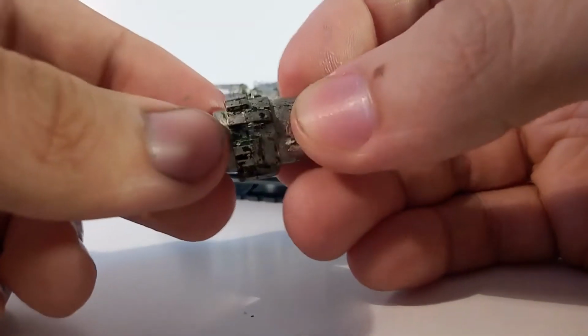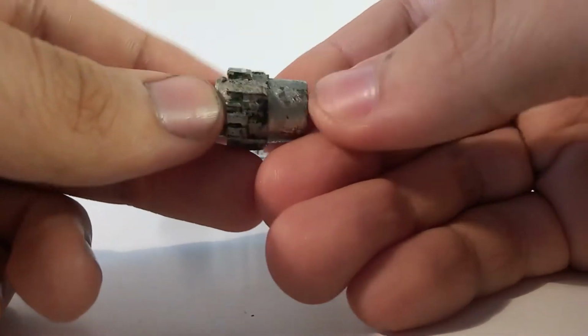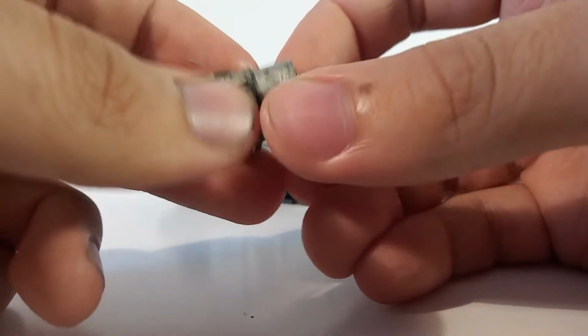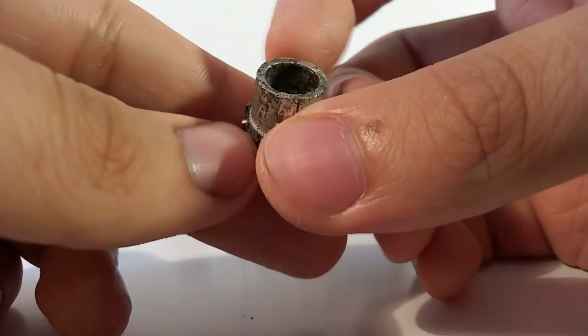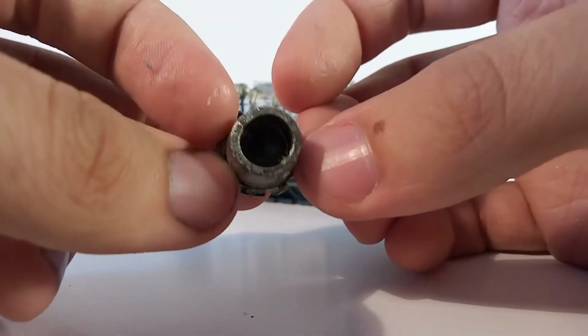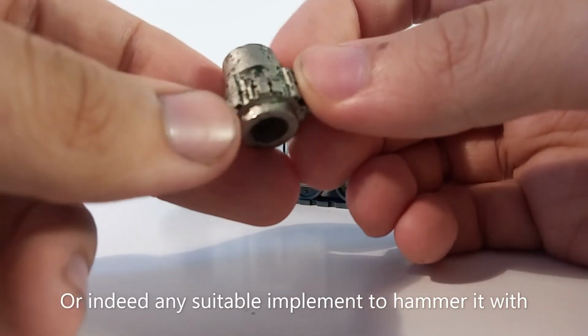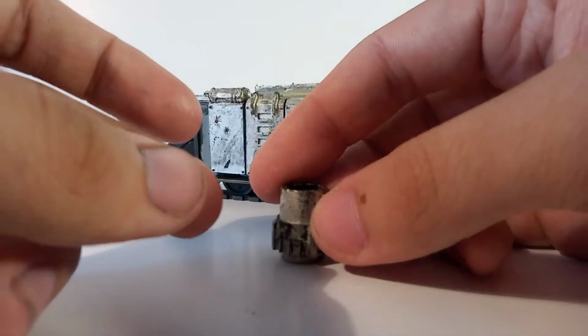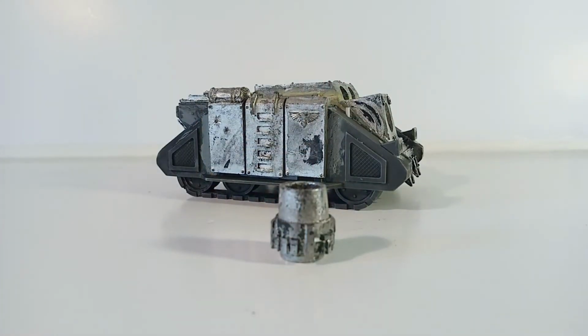I might have to end up replacing the barrel, because grabbing this with a pair of pliers and trying to bend it will not work. I don't happen to have a dowel of appropriate width to try to hammer this back into place. I might have to think of some alternative solution.